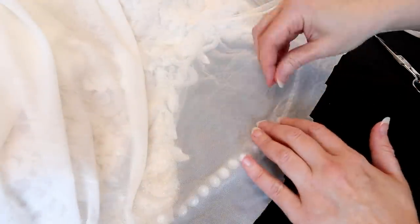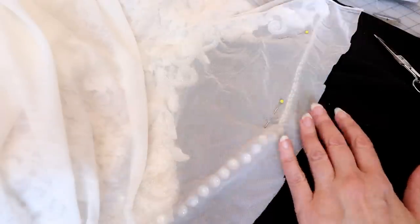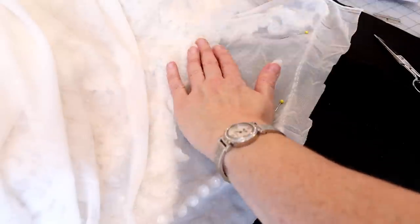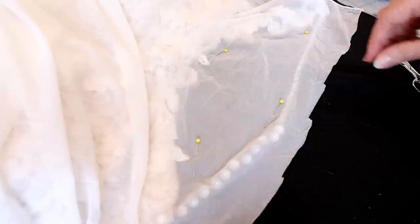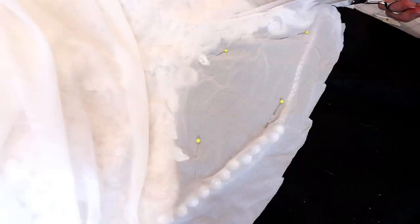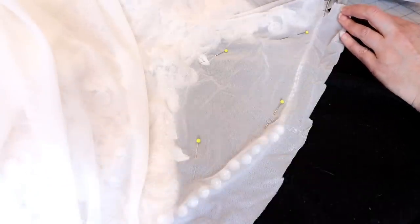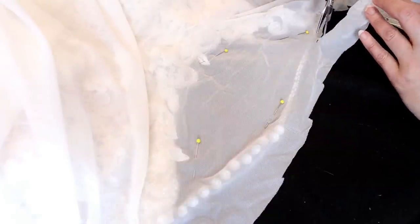Now there's two different ways that you can cut this power mesh out. You can lay it on the outside or lay it on the inside. It doesn't really matter. So what I did was I'm going to cut it out and pin it down and baste it one way. And then on the other side, I'm going to flip it and do it the other way so that you can see which way you would prefer.